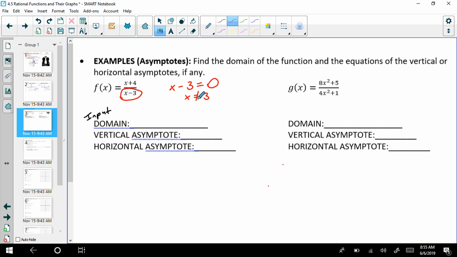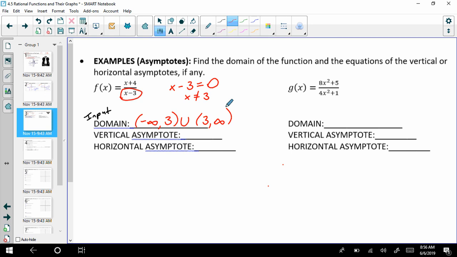So let's see if we can remember how to write the domain. If 3 is the only number I'm throwing out, then technically I can go all the way down into the negatives until I get to 3, or my little union symbol, 3 onwards. Remember, the more numbers you throw out, the more pieces your domain will be in.